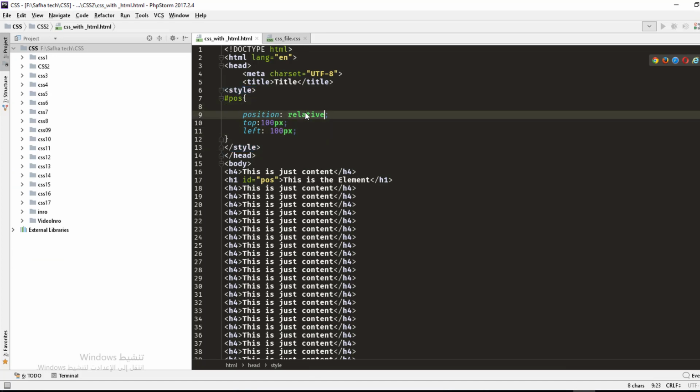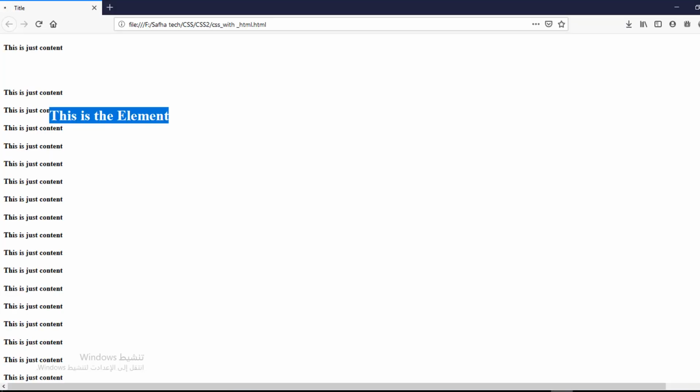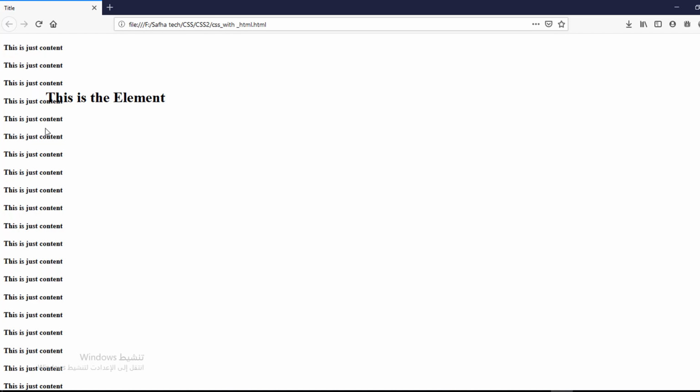The absolute, let's write here absolute, save it, refresh. So absolute means it will be related to the browser, to the viewport. So it's not related to any element, it's not like the relative.